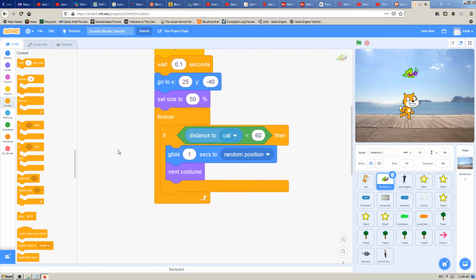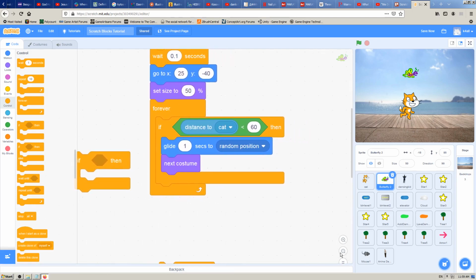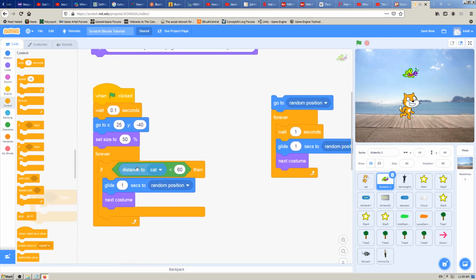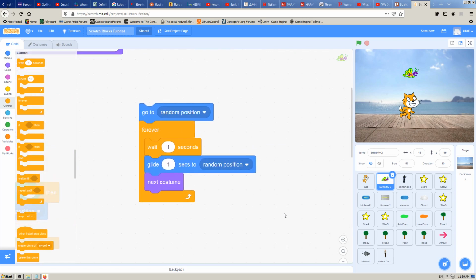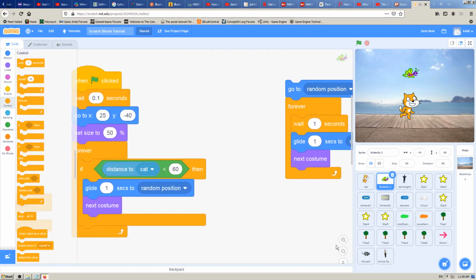So probably some of you will think, okay, so I just have to add something like, if you remember from the previous lesson, before we added this distance to cat, we just had simple movement like this: glide, wait, go to next costume, and so on, forever.